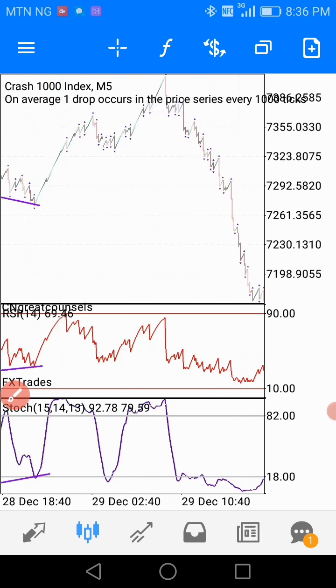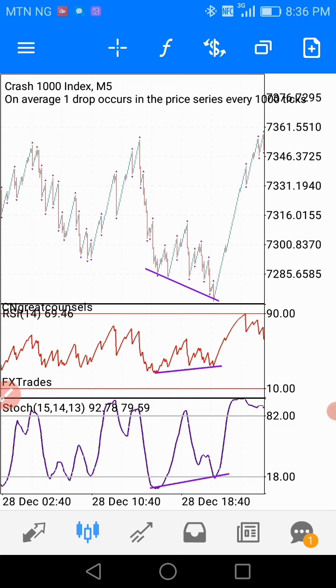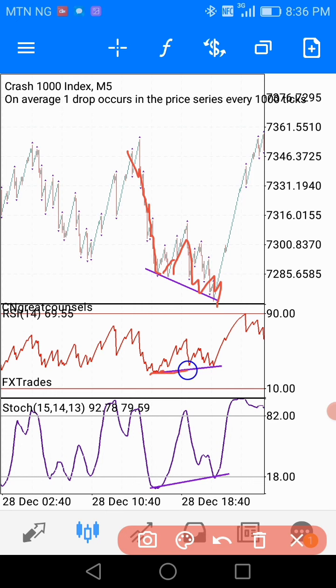Now that's the same thing that happened here. Look at it, price was making a bearish move from here, and at this point, it is still making, getting lower, but then the indicator recorded a higher high.